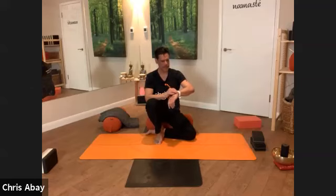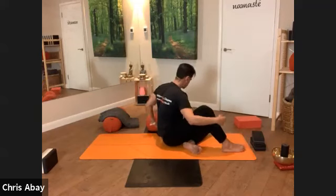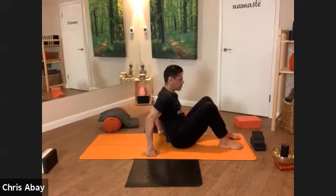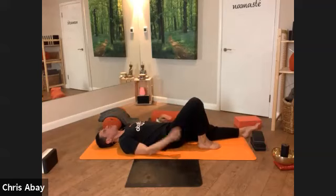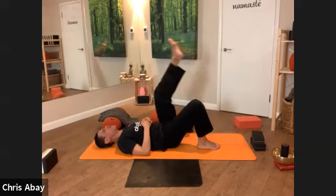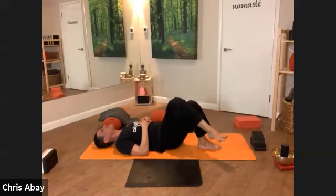As we get ready for the next posture, which is called Twisted Roots, you may wish to lie onto your back to get ready, if you're not there already. And in Twisted Roots, I'm going to bend the right knee so the sole of your right foot is pressing on the ground, a lot like mine is, if you can see the demonstration. And then float your left leg up and over your right leg, a little bit like you're crossing legs on the side of a sofa.